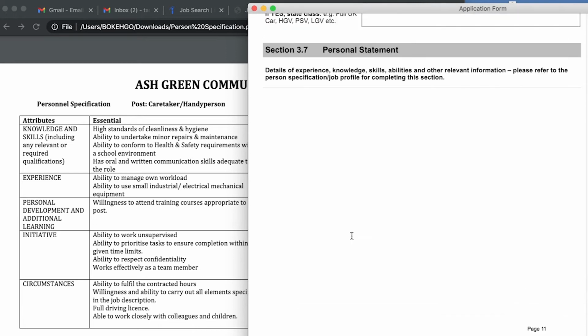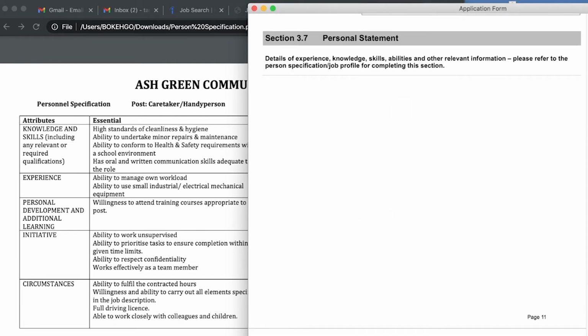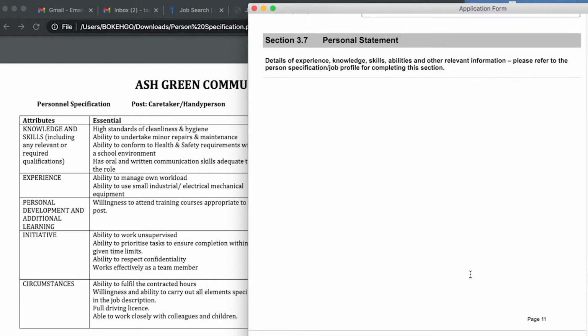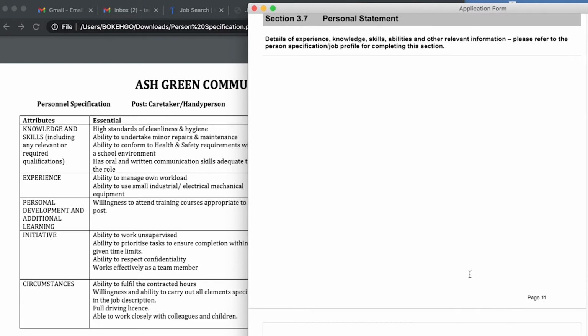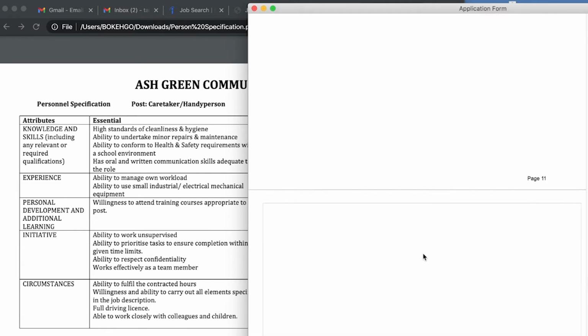Here we are. Right. So this is the bit that we were talking about, the personal statement. Interestingly, it's on page 11, which is a bit further down the application form, which might make you feel that it's not that important. This is really important. This is the first page that an employer will look at when they come to shortlisting, and this is the page where they check you meet all of the essential criteria. So I'm going to start in the box here.